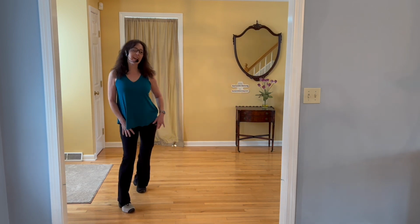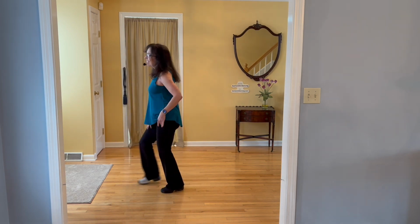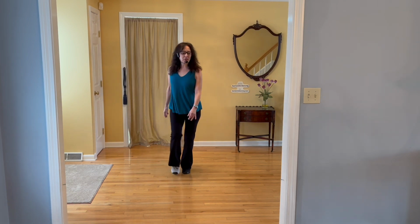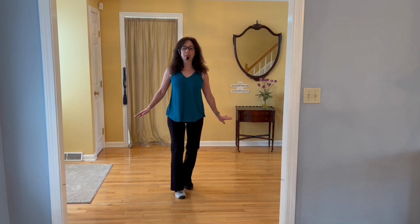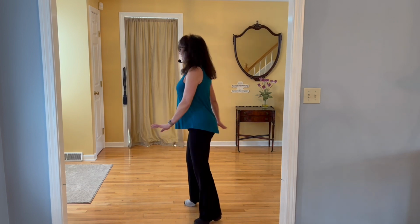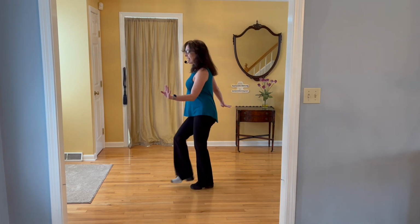1, 2, 3, 4. Quarter pivot, step, quarter pivot, step, quarter pivot, step, quarter pivot, step, quarter pivot. Start again, rocking chair. Two walks forward and a shuffle forward. Rocking chair. Quarter pivot to the right. Crossing shuffle. Step side, heel, side, heel, side, heel. Weave 4.